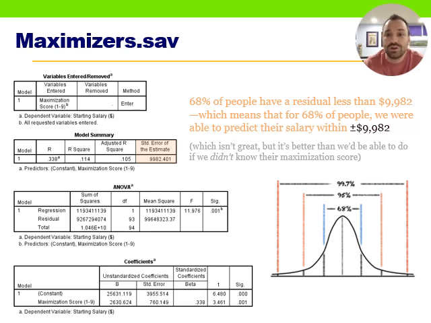But if we were to add more variables here, what we should see is that Ramsey goes down and down and down, right? So the more variables we have, the more information we get. If in fact that information is useful, we're going to see two things. We're going to see R squared go up, and we're going to see Ramsey go down. And both of those things are indicating that our predictions are getting better. Bigger R squared and smaller Ramsey means our predictions are gradually getting better.